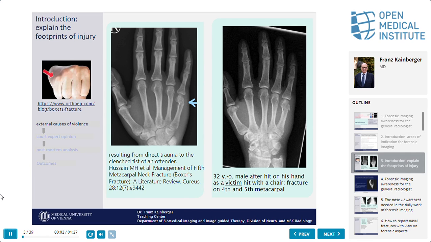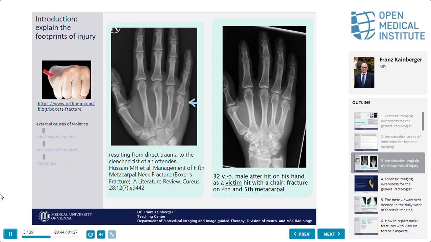This is a typical example of how we are confronted with it. This was a patient, which I took from the literature. Here he has a typical fracture, referred to as the boxer's fracture. In fact, those fractures are not common in boxers because people who box know how to hit. These are usually injuries done by people who are not experienced in how to hit somebody with their fist. And then you have this trauma.